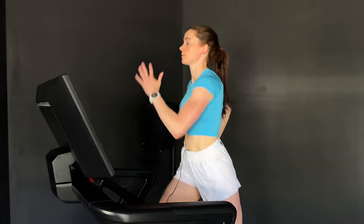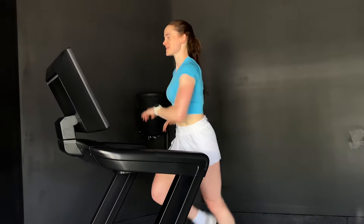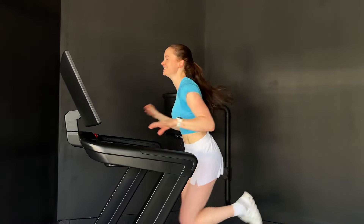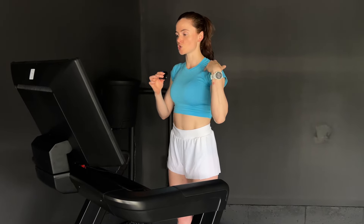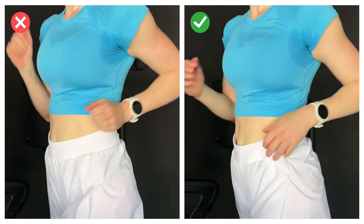Next up: natural arm swing. I am sick of hearing that your arms should move front to back only — does that even look natural? The reality is that your arms are on either side of your body, moving back and forth, and there is naturally going to be some rotation when you're running. Trying to stop that is just a waste of energy. The main concern is that you don't want to be so excessive side to side that it takes away from your forward momentum. I like the cue of natural arm swing — don't cross the center line of your body.